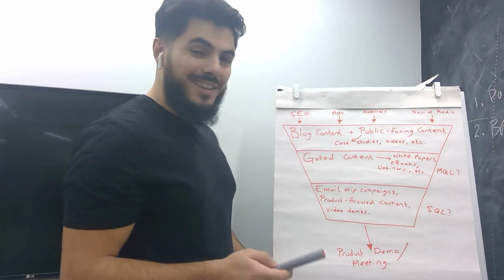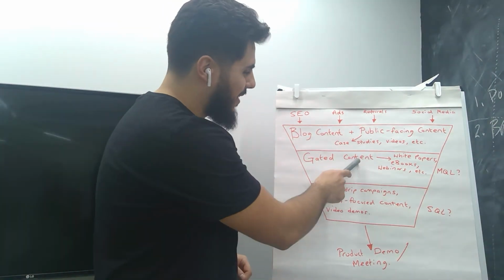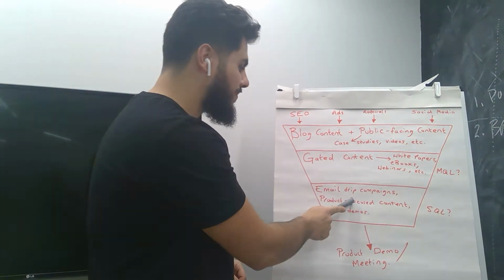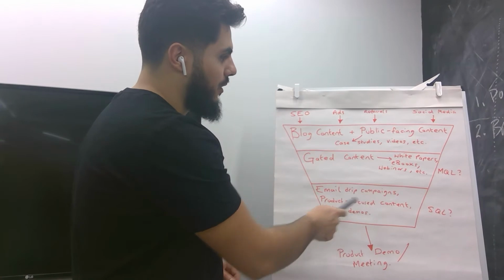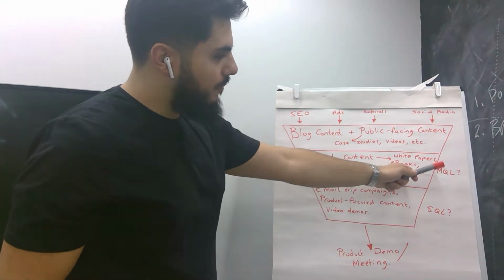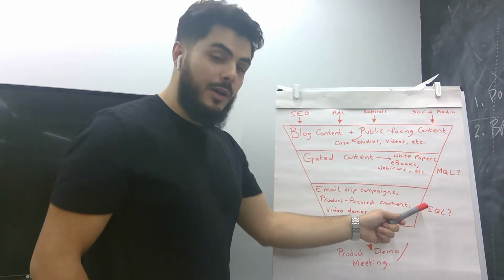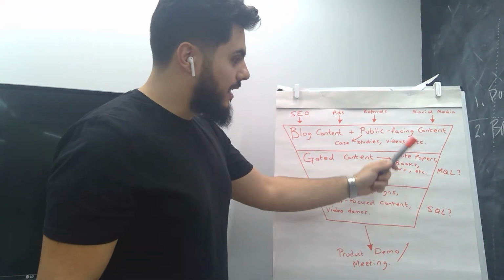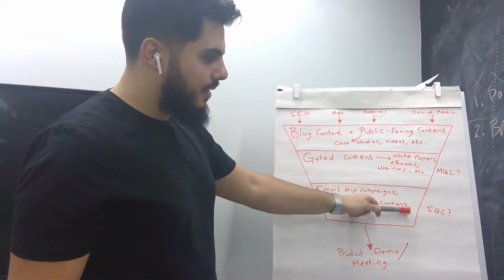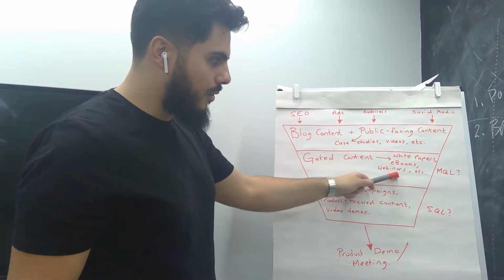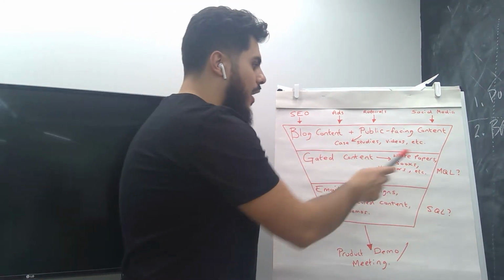But if you're in the EU, GDPR compliance is very important. But the idea is to get their data from here and move them down here, which is the bottom of the funnel. Before I talk about this, let's talk about when do people become marketing qualified leads, MQLs, and sales qualified leads, SQLs. It depends on how they react. It's somewhere in here, the MQL and the SQL, and it depends how they reacted to this.